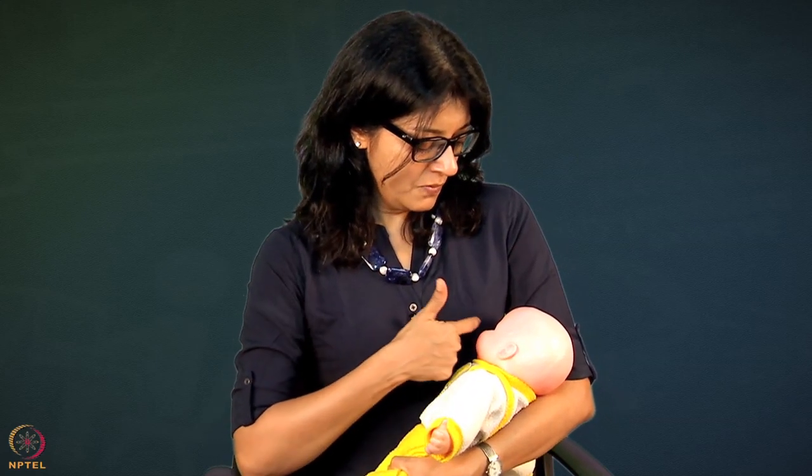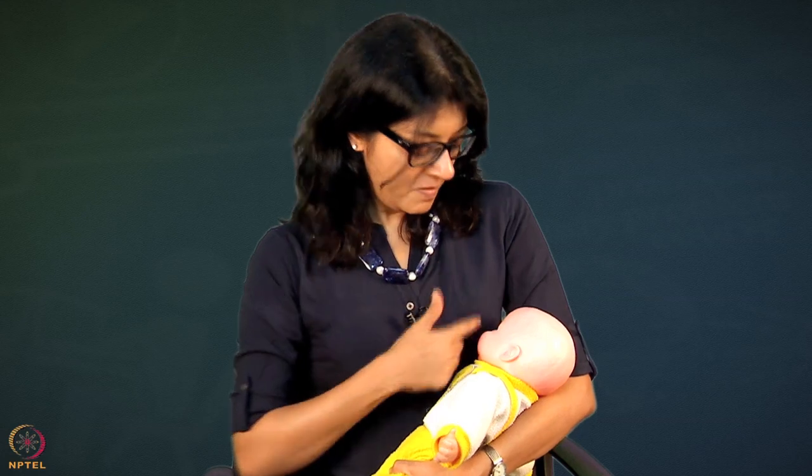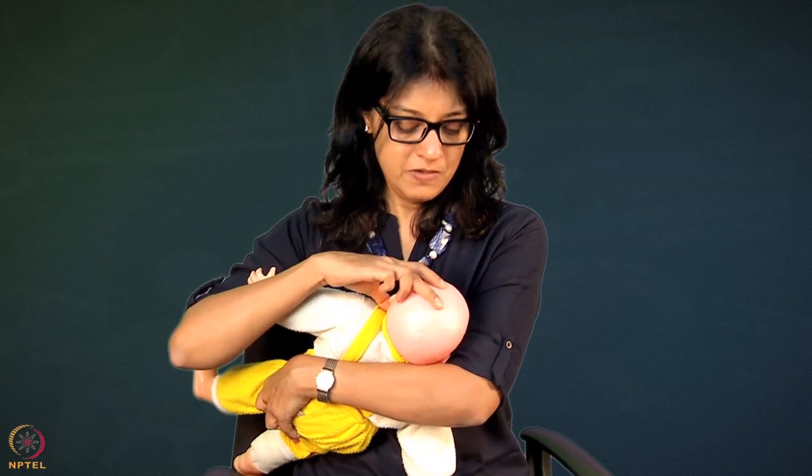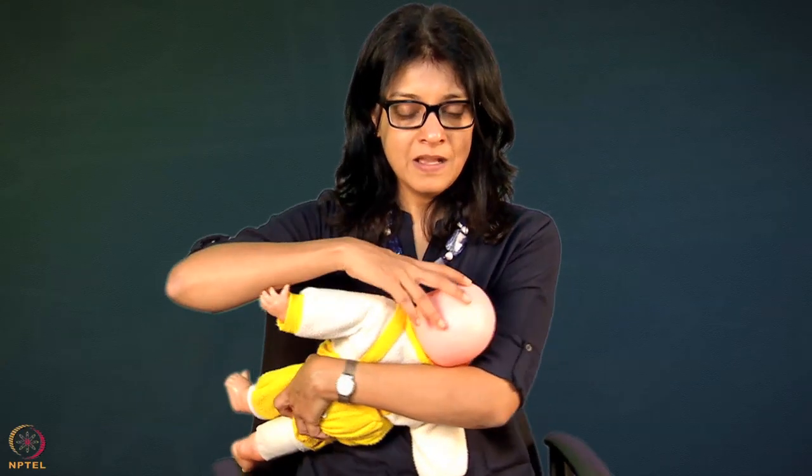Second thing I noticed is that in this position, because the upper areola goes more into the mouth - the nose is much higher than the nipple compared to the lower. When the baby opens the mouth, more of the upper area goes into the mouth than the lower. If you really want to have the lower area in the mouth in cradle hold, you have to bring the baby like this and allow the baby to get the head backward, and this position is very awkward for the mother. Then the legs are not supported, and the head is also not supported - it is just sitting on the angle of the elbow.